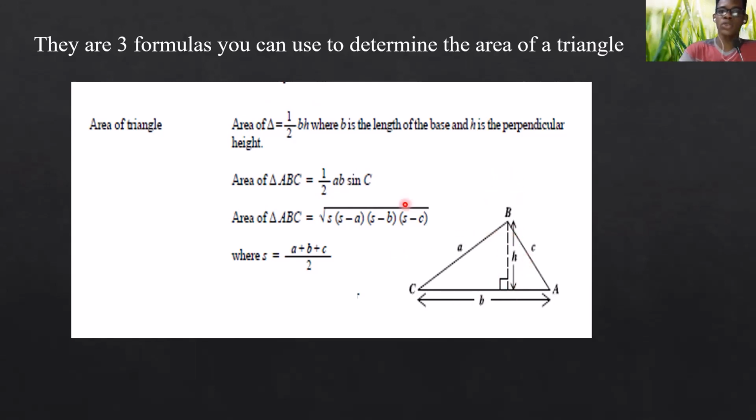So now I will go through each formula step by step, and we will work an example, and I will explain what I will do. And from now going forward, when I show you a formula, most of the formulas that I will show you in maths, I will do a bit of explanation on how they came about, right? Because there are logical reasons for them. Somebody didn't just sit down and decide area is equal to half base times height, right? I will do that for the area of a triangle, and for the area of a parallelogram. I will also do that for some other stuff that we'll be doing on the measurements, right?